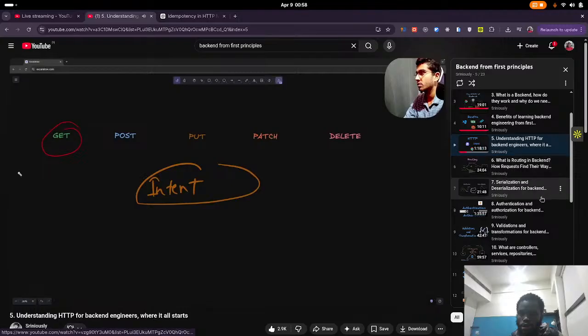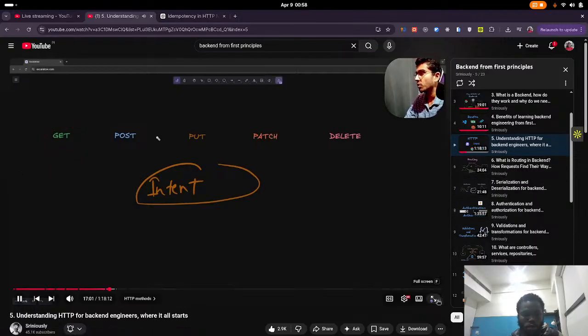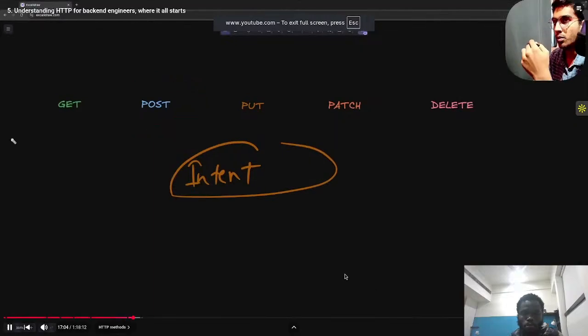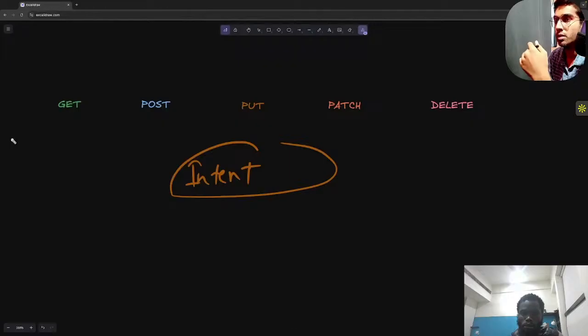We use a GET request to fetch some kind of data from the server, and it should not modify anything on the server. We use POST to create some data in the server, and POST requests have a body, which makes sense because how else would you send the user data to the server? Then we have PATCH, which is used to update some data. For example, you have a user's profile page where they can update their name, and this also has a request body to send the data to the server.